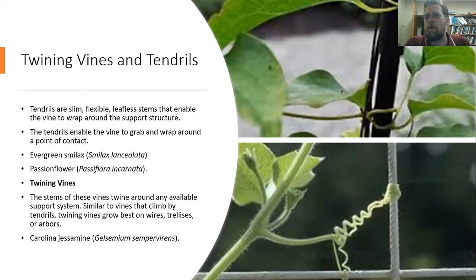There are a variety of different ways that vines will grow. A tendril is one we're really familiar with — passionflower and smilax are two examples. I always think of the cucurbits, plants like cucumber. They produce tendrils, which are just slim, little flexible leafless stems, and they reach out and wrap around whatever support is there, allowing the vine to be supported by that structure. It's a really interesting demonstration to show young people because it's fascinating how plants react to that physical contact with whatever they are growing up against.